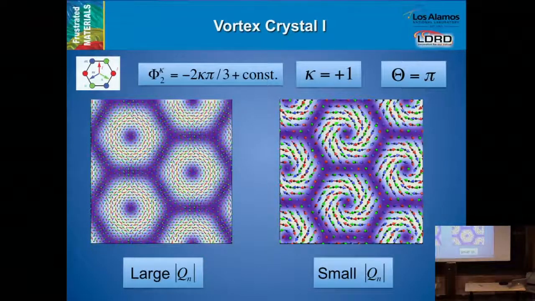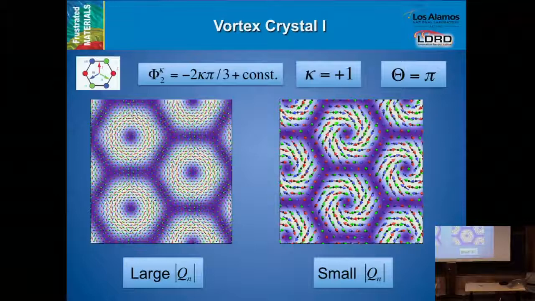When you go back to the spins and plot the spin components perpendicular to the magnetic field, what you find is that it corresponds to a vortex crystal. Here, this corresponds to the wave vector of the real compound, which is very close to the 120-degree ordering, the commensurate wave vector. So basically what you get is antiferromagnetic vortices. If you look at one triangle, these three spins are practically forming a 120-degree configuration. But if you look at one sublattice, focusing on one of the colors, the three colors corresponding to the three sublattices, you can clearly see these vortices.